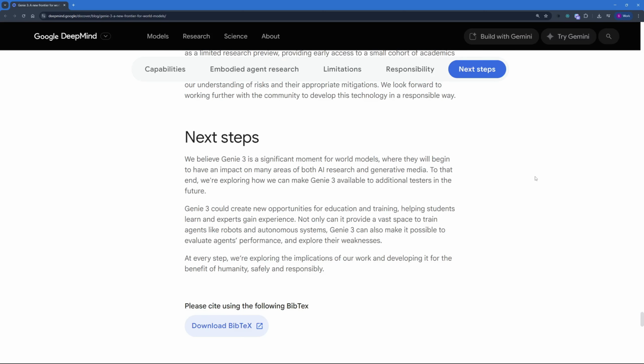Alright, so we have talked a lot about Genie-3 and we saw a lot of demos by Genie-3, but the sad part is Google did not announce the release date for the model, and they did not disclose any release date for testing by the general public. This project is for now Google internal. I'm really looking forward to trying this out and playing around with it. So I'll be keeping a check on this and I'll post a video as soon as it gets public and we can actually try this out.